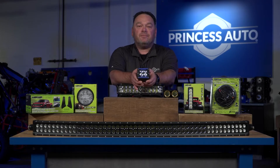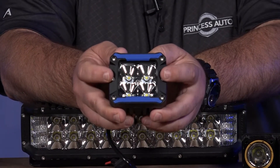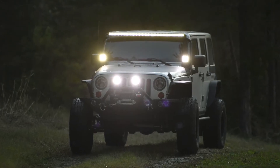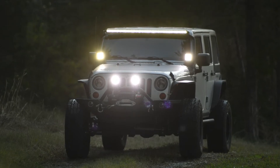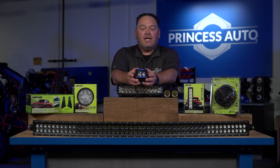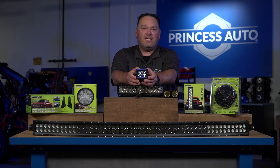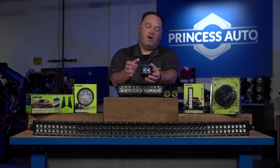Maybe you want to trick out your vehicle and replace some existing lights in your bumper, like fog lights. We also carry a cube style. It's nice and compact and has replaceable colored lenses — yellow, black, red, blue, and green — so you can match your truck to your light housing. You just pop these out and customize as you need. The kit comes as a two-light kit, so you just swap the bezel out and trick it out to what you want.